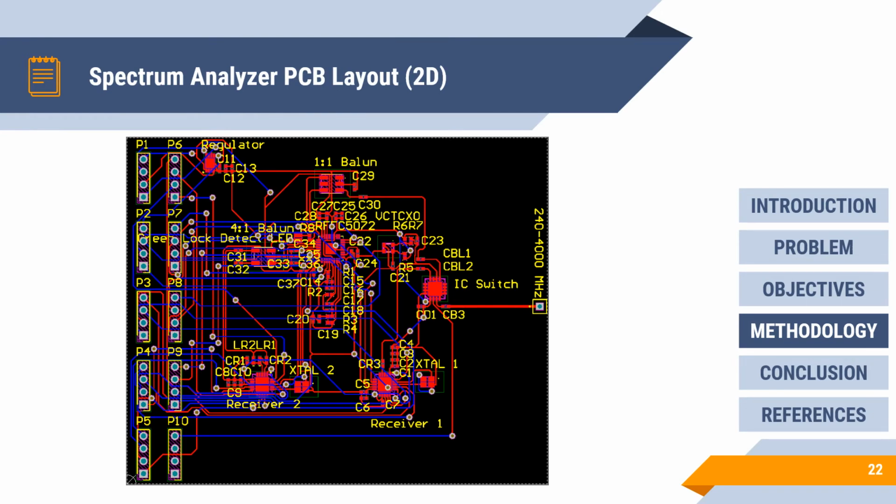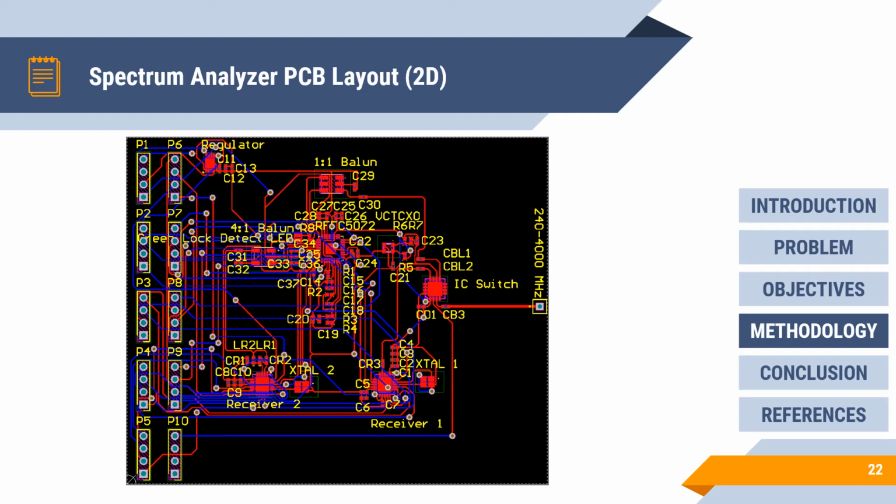RF and microwave circuits behave differently than normal ones, especially at higher frequencies, so proper consideration should be observed during the designing of the schematic and PCB layout of the proposed spectrum analyzer. These are accounting for stray impedances produced in creating traces for the PCB layout, proper materials and types of passive components choosing, and efficient yet effective positioning and placement. This in turn will theoretically minimize losses and maintain its reliability.